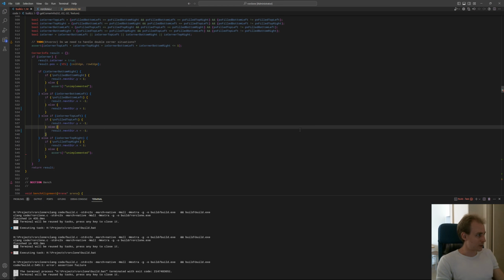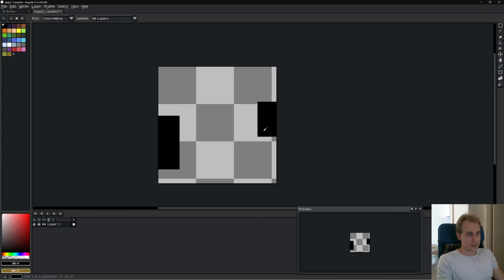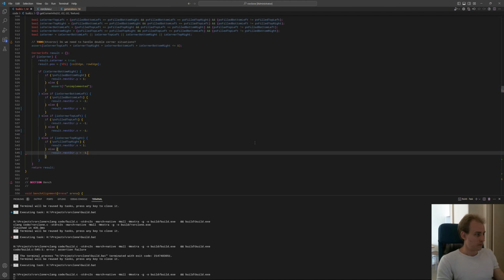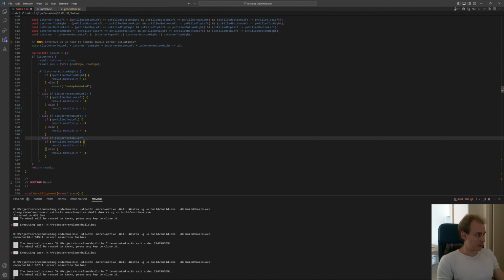Okay, there we go. We have an assertion failure. So we found a top right corner, and we have filled. We should go up. Up means -1. And then we should also find the bottom right corner.